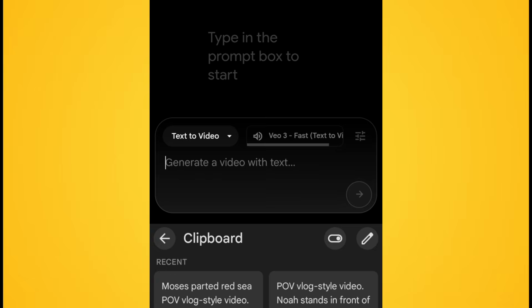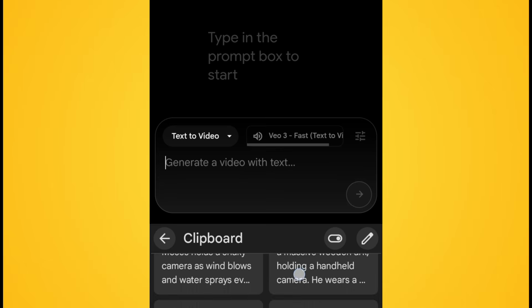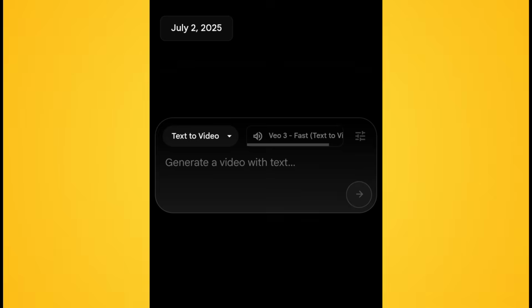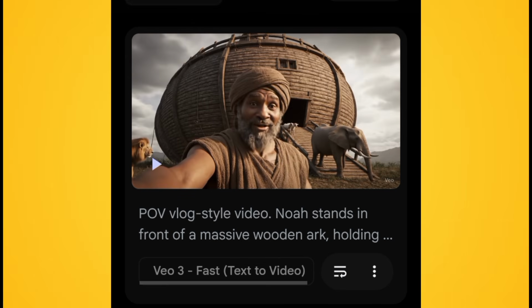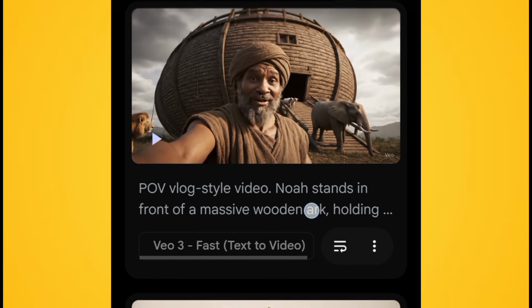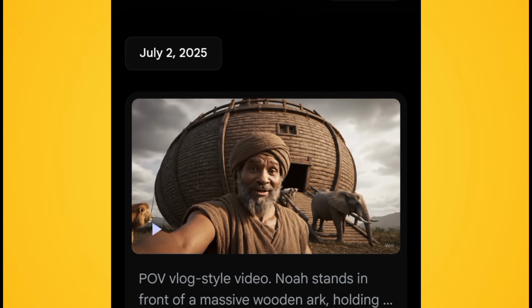So just go ahead, let me paste the prompt that I have here, okay? Paste the prompt and then hit generate, and your video will start generating automatically. Now let's watch and see the magic from Google Veo 3. Okay guys, look at our video. Look at that. Wow, this is Samsung. This is cool. Okay, now let's play our video and see the result.